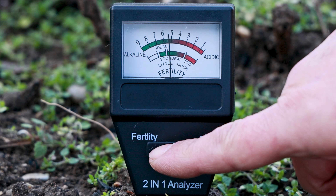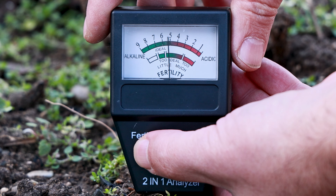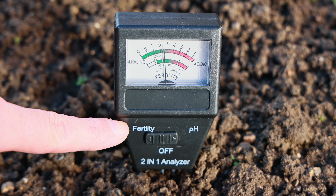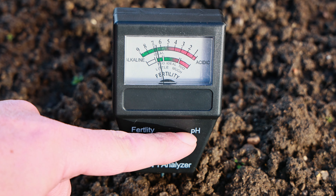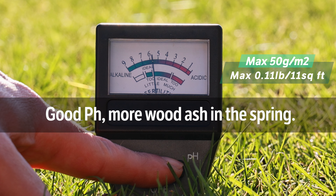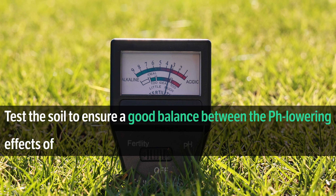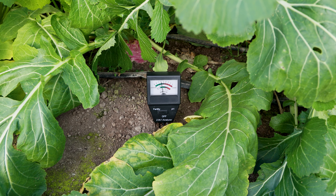In the garden: a little more organic fertilizer and calcium needed in the spring. Outstanding pH — ash has improved acidity. Flower garden: a little more fertilizer needed in the spring. If you want to order a soil pH and fertility meter, a link is in the video description. Great pH — doesn't need wood ash. In the lawn: good pH but needs a bit more wood ash in the spring. Fertility check: I will add more organic pelleted manure that contains nitrogen. Test the soil to ensure a good balance between the pH-lowering effects of manure and the pH-raising effects of ash. In a greenhouse where conditions are controlled: excellent pH value and fertility.